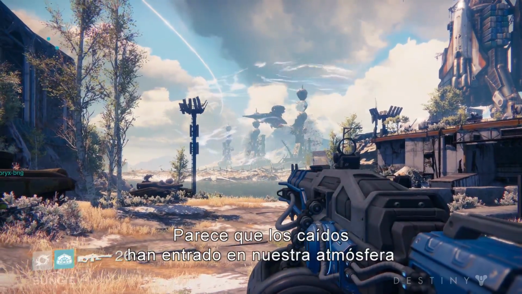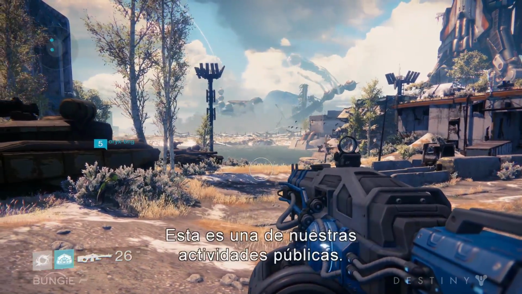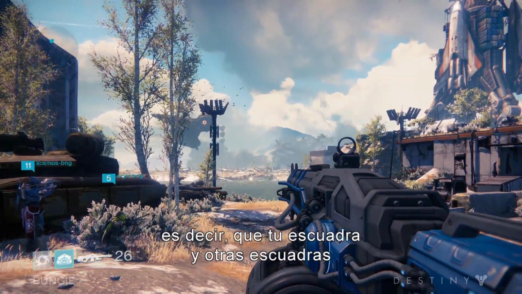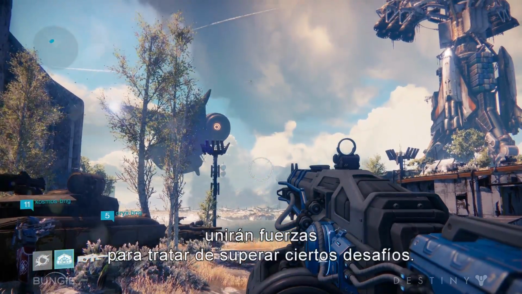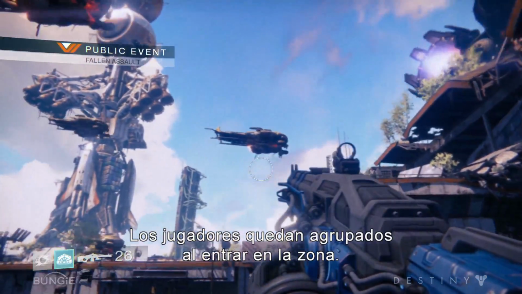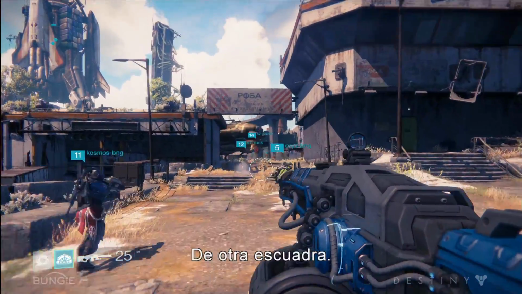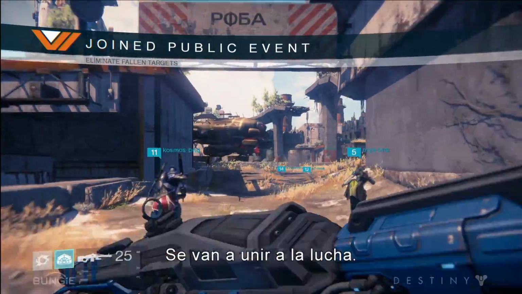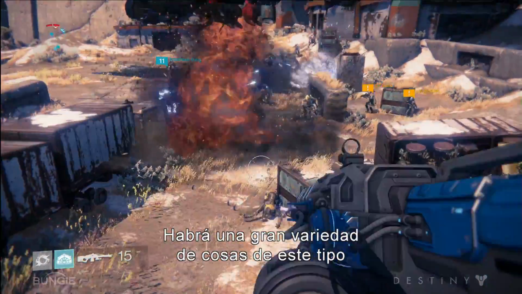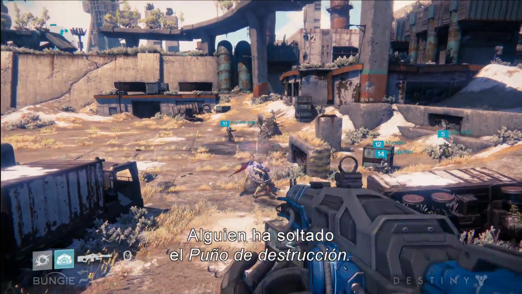It looks like the Fallen have warped into our atmosphere and are going to cause some trouble. Or one of our public events. So public events are exactly what they sound like, meaning that your fire team and other fire teams are going to join forces to try to complete these challenges. Players will matchmake when they enter this zone, and you can see two other dudes just showed up from another fire team, so they're going to join in the fight. These are collaborative challenges that take place in the public spaces. You're going to see all sorts of cool variety amongst these things, and they'll happen all over the destination. Someone just dropped Fist of Havoc.